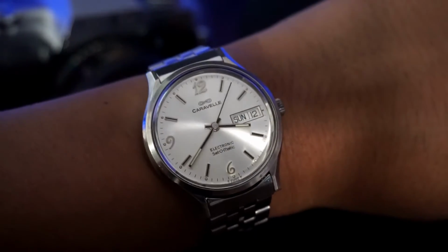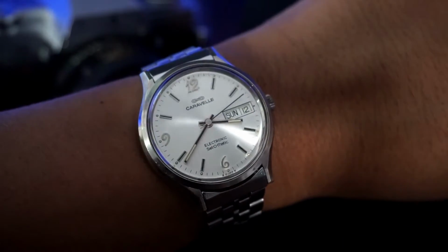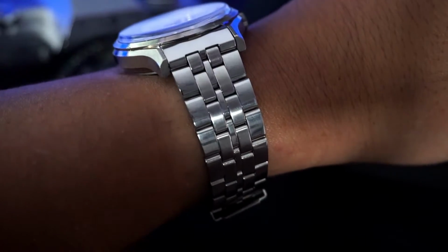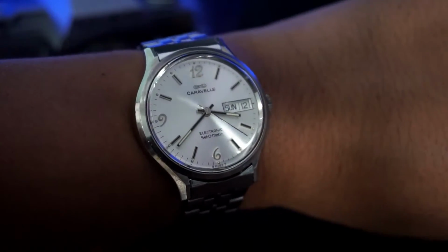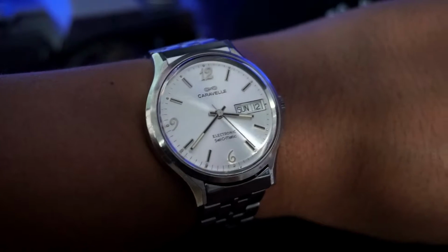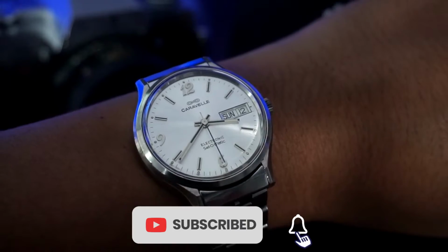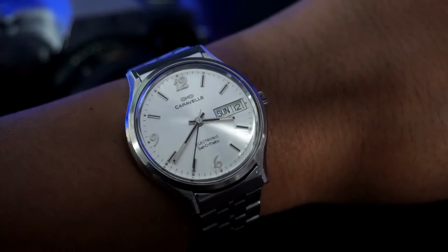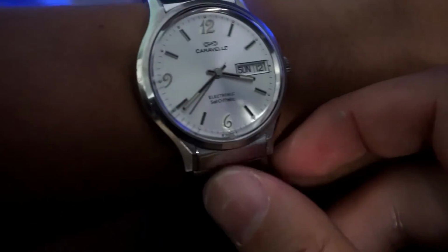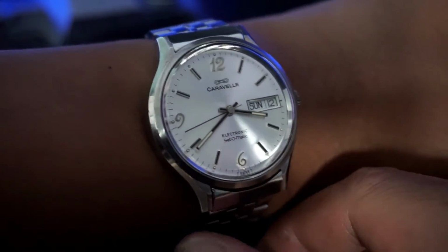Now here it is on the wrist. It sits very comfortably on my 6¼ inch wrist. I do have small wrists, so additional links would be required for this, but as you can see, it wears pretty well, and it wears really comfortably on my wrist. It's very light, and I don't really feel it on my wrist, which is nice. It's unobtrusive, it fits under a shirt, and it's dressy, but can also be sporty at the same time. The crystal is acrylic, so we could always buff it out at any time, in case it gets any scratches.